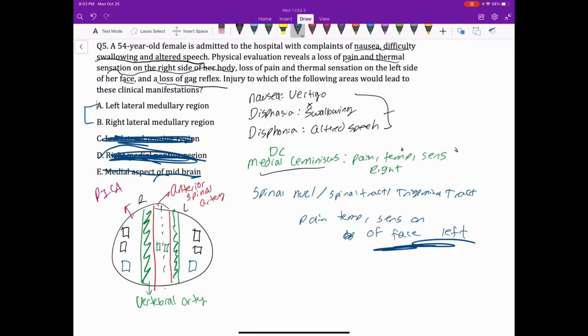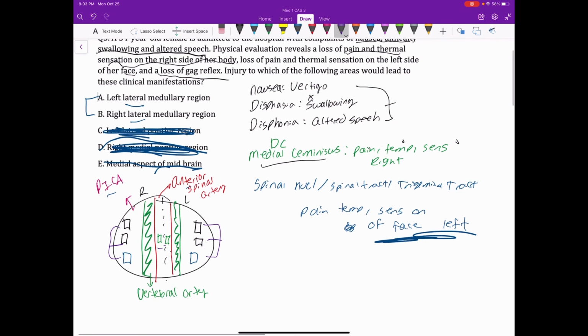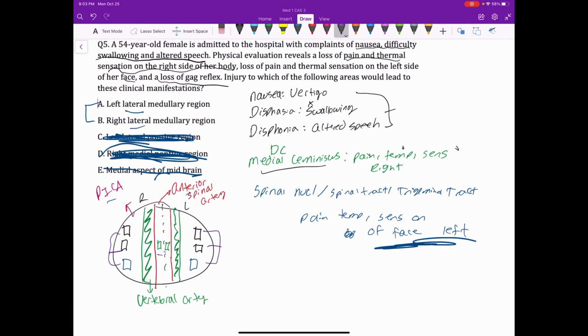We're going to go through all our choices and decide where we are. First, what arteries are we even dealing with? We're dealing with the anterior spinal artery and the PICA artery. Now, if it says lateral, which region? We're only dealing with PICA, so we know the answer is going to be in the PICA. So we're going to primarily focus on these three structures, but we're not going to forget about the middle one either. Now, the first thing is to determine left or right.